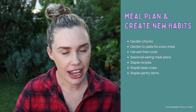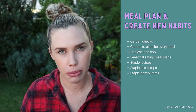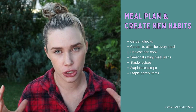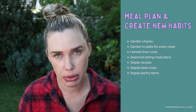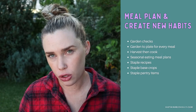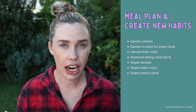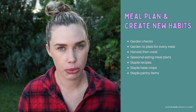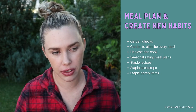The other thing is to be growing some staple-based crops, and we talked about this on an earlier podcast. These are things you can grow in the garden that you can base dishes around, like sweet potatoes and chilies. A sweet potato you can use as a base for so many different meals: roasts, soups, all the things. And the same with chilies. I use the chilies for my curry pastes a lot. These staple base crops are going to help you formulate dishes around and have most of the year.